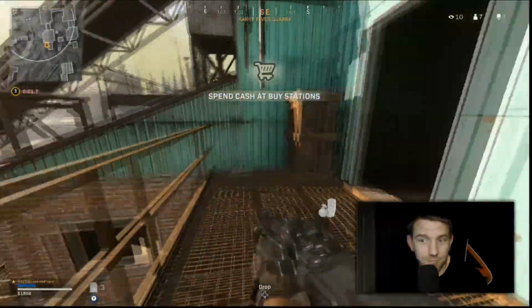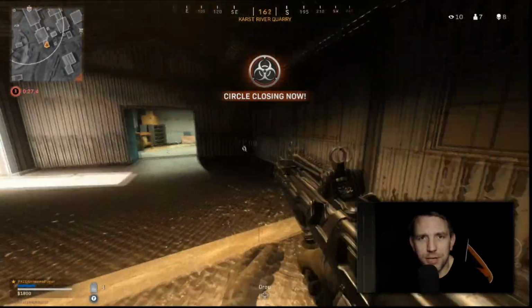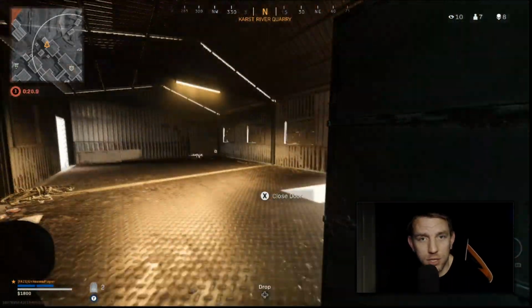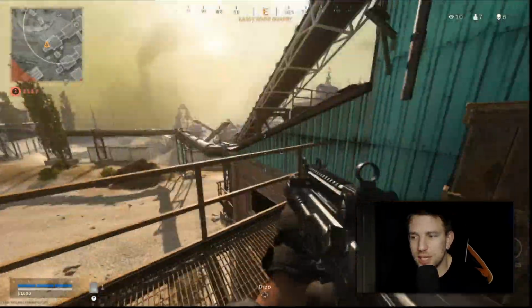Which begs the question, how come their aim assist seems a hell of a lot stronger? How are they configuring it in-game? Are they? Or are they using a Cronus Max, a Cronus Zen? Or even worse, a third-party software known as Aimbot? And honestly, this is what you got to start asking yourselves.